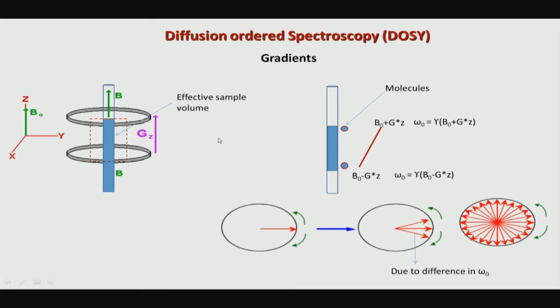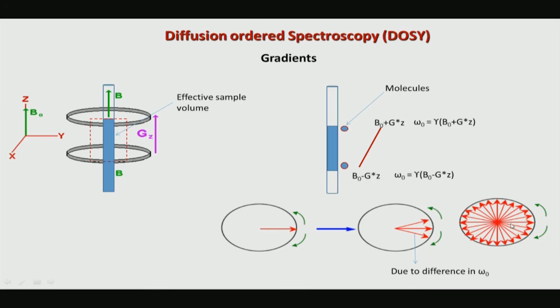Suppose I keep the current on in this coil for, let us say, a few milliseconds. Typically we apply this current for a very short duration, about 100 microseconds to 1 millisecond. In that time the molecules completely get dephased. The same molecule which had the same chemical shift before has now, because of the gradient, acquired a range of chemical shifts along the sample and has gone in all directions, and it is dephased. So, if I now record a spectrum, I will not get any peak at all. Why? Because the complete addition of this is 0.